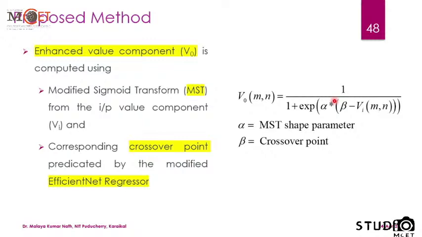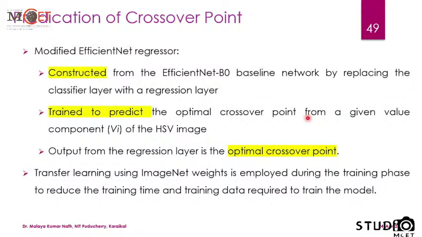So what I will do is pull the 50 to 55 group to lower levels and push the 56 to 60 group to a higher level. How can I achieve it? With the help of a certain threshold function. In this case, I am using the modified sigmoid transfer function, or shape parameter, equal to alpha. So I will use some constant multiple for 56 to 60 such that the value goes to a higher value, and for those between 50 to 55 with some other parameter so that they go to a lower value. So this is the whole concept of how we can achieve these things.